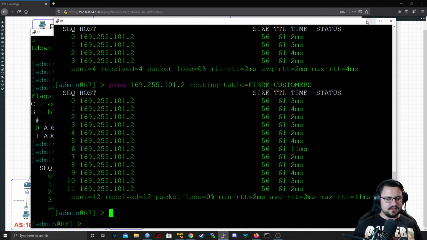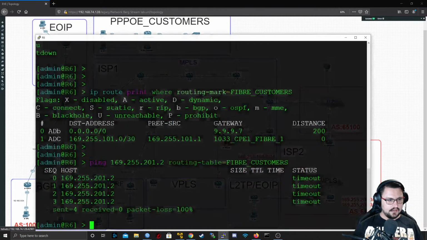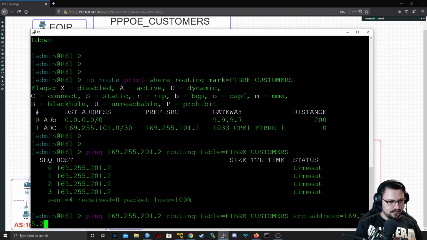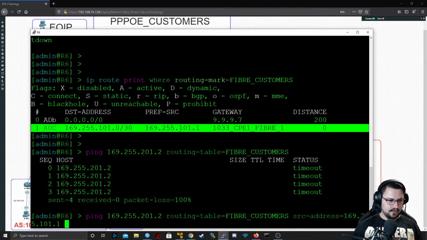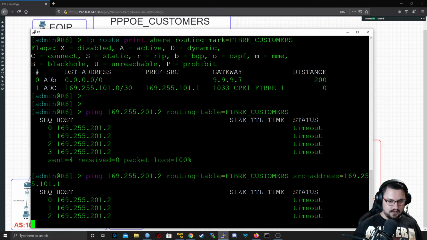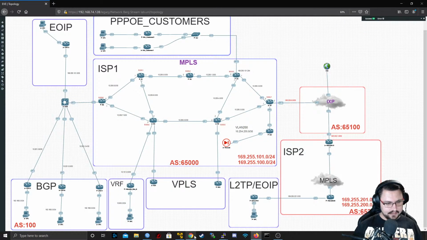But it sort of makes sense, because what IP address is the traffic going to source from on router 6? Let's source it as 169.255.101.1, which is the IP address on router 6. Okay, I'm going to leave that ping running, and then check on router 7: do I actually see that traffic?